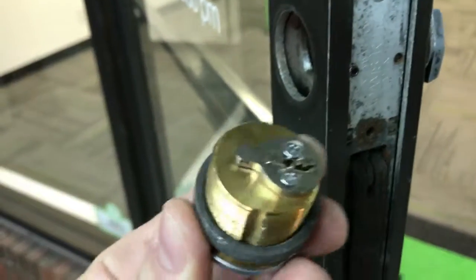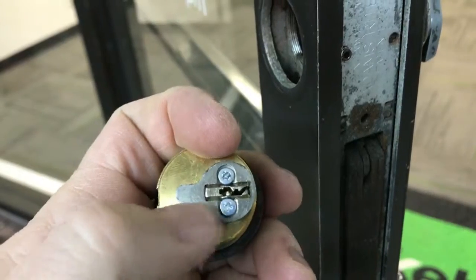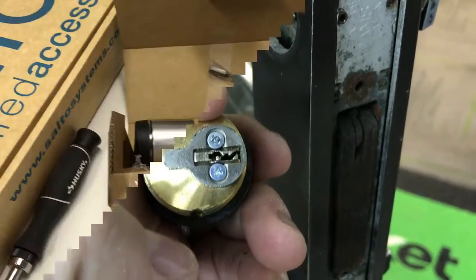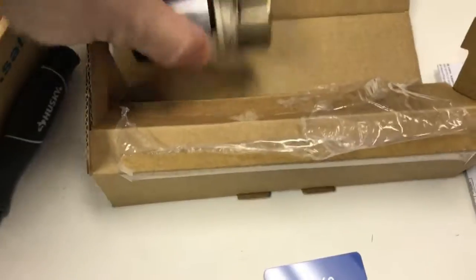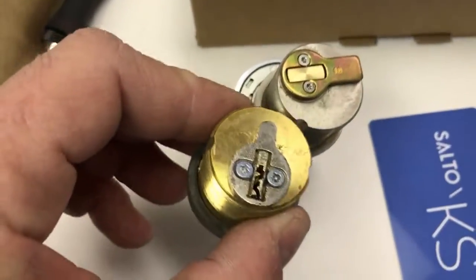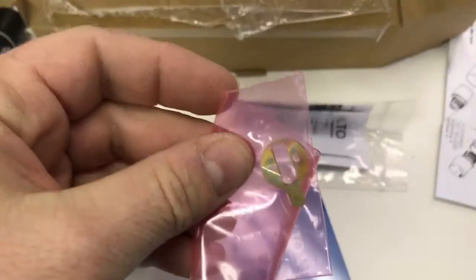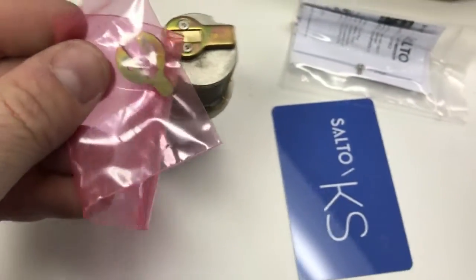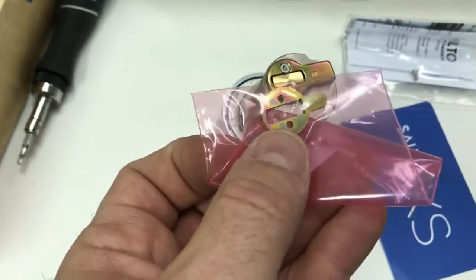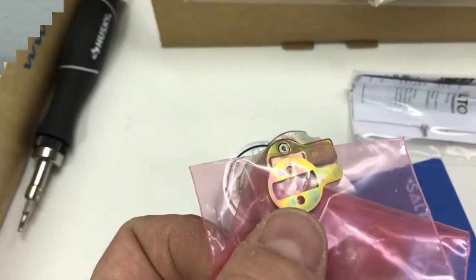Go ahead and unscrew this, look at the bottom of it, and match this piece to make sure it looks like the one on the back of the GeoCylinder. When I open up the box with the GeoCylinder, I take this piece out and compare it to the back of the one we're replacing. It looks different shaped, so I'm going to grab the other piece to switch it with, because it looks more like the original. The next thing to do is unscrew this using a T6 bit, which is usually taped to the inside of the box, then remove it and replace it with the new one.